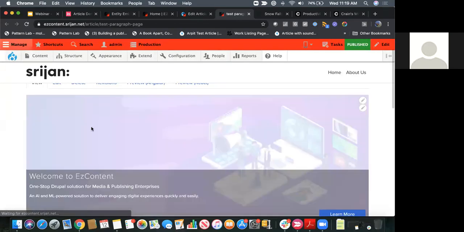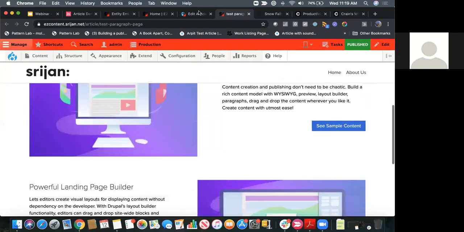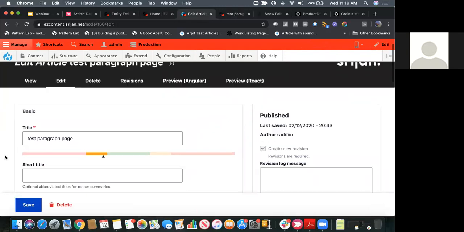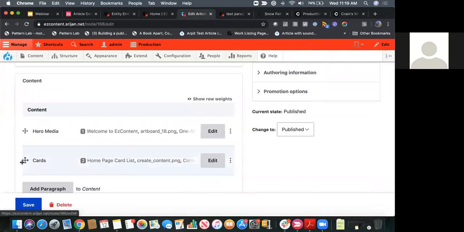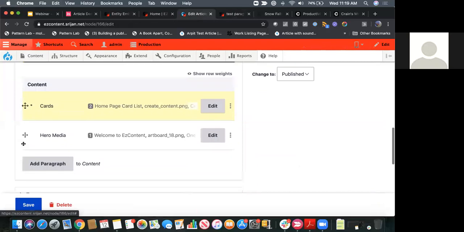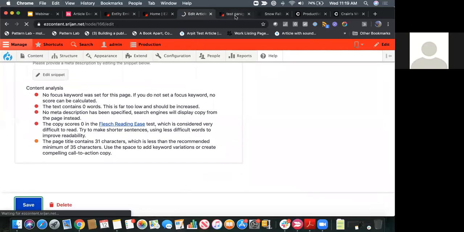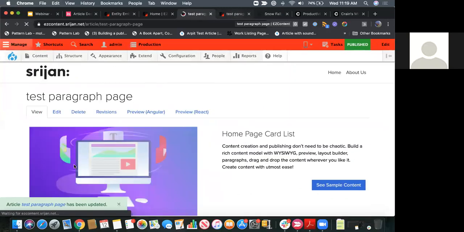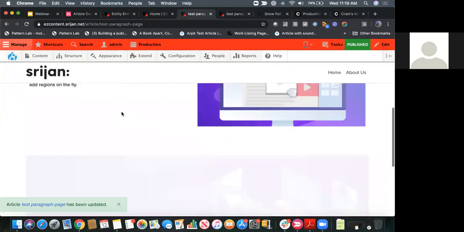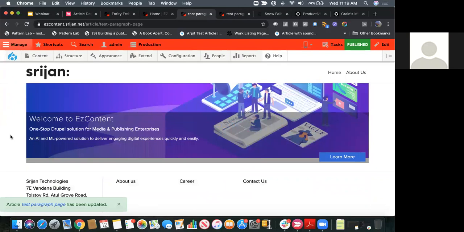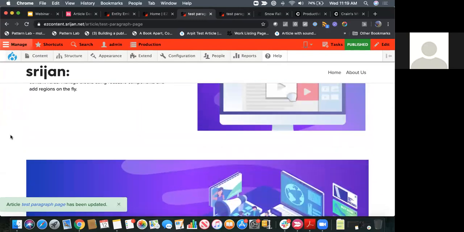If I want to reorder things, so if I want to move the hero component below the card component, I can simply drag and drop the cards component at the top and change the order and hit save. So you can see the hero component is at the bottom now. So this is the editorial experience that your editors would have if you're using paragraphs.